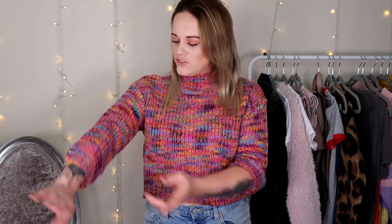Right, time to try these all on. I'm not quite sure how I feel about this jumper — I really love the colors and it feels really really soft, even though I'm going to be smelling like salt and vinegar crisps. I love the neck — just one piece of material. The length is not too bad, I just don't know about the sleeves. I rolled one up so it doesn't look too short. I think it doesn't look too bad — maybe it needs to be tucked into jeans or a skirt. The size is actually not too bad; I quite like this.